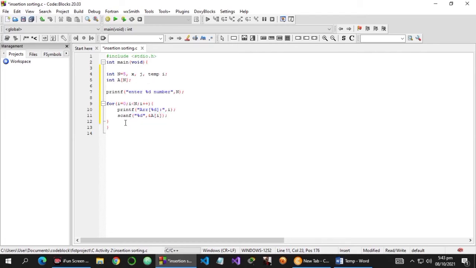So now we will make code to display the user's input. So we will just copy this. Copy, paste. Okay, then we will edit this a little. We will remove scanf.